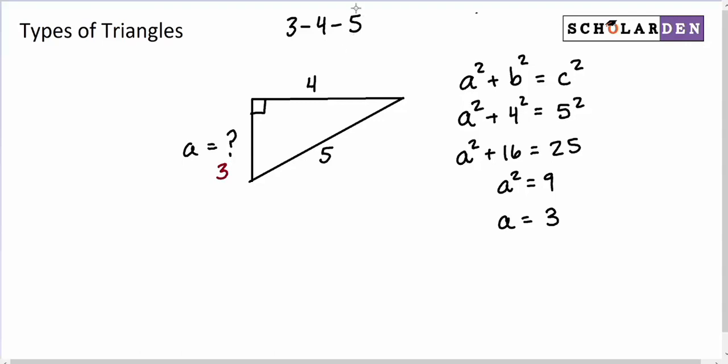Now it's good to know something more about 3, 4, 5 triangles. And that is that any multiple of these will also be a Pythagorean triple. So if I wanted to multiply all these numbers by, say, 2, I would get 6, 8, 10. That's also the dimensions of a right triangle.